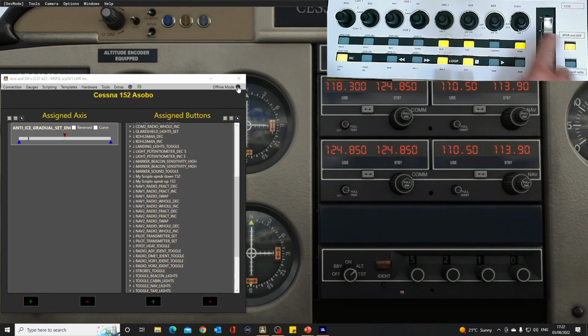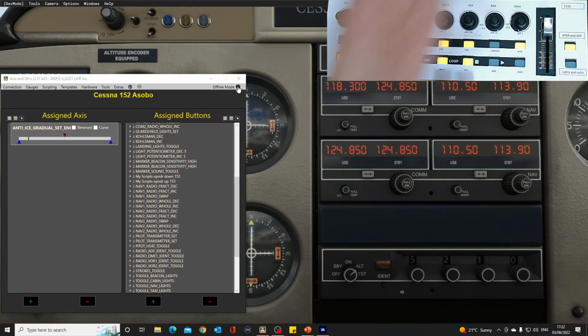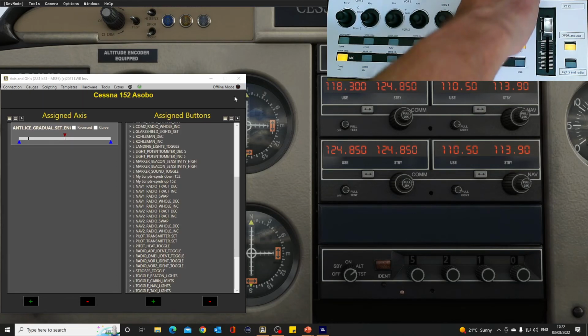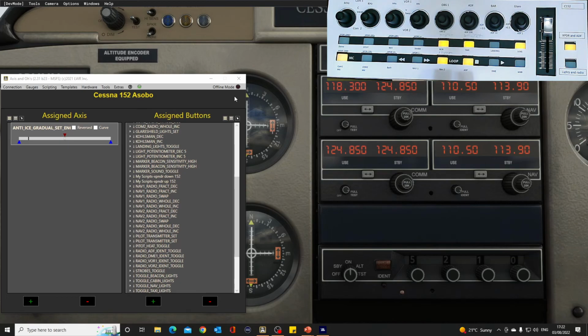So I'm on bank A, and this time doing the offline, online trick has not brought that back to life. Oh, it has now this time. It's unreliable. I just don't know what's going on there, why it's losing that connection. It's the only scripts I've got that are causing that problem.